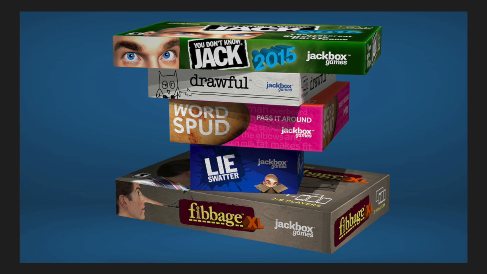Word Spud is a word association game. Well, there'll be a word on the screen, and if you're the active player, you have to come up with another word that makes that word make sense. So, for example, if the word on the screen was door, you'd have a limited amount of time to come up with some word that fits with that.